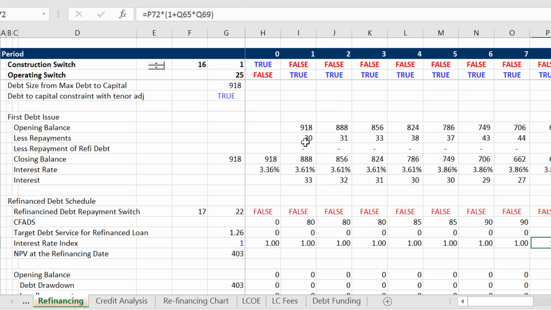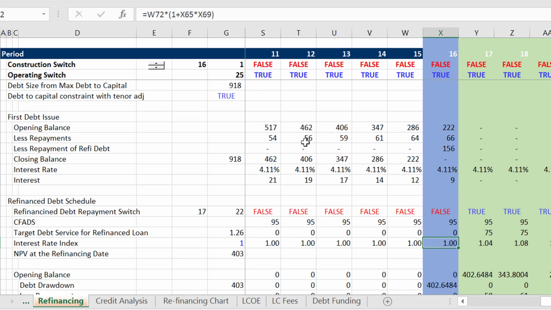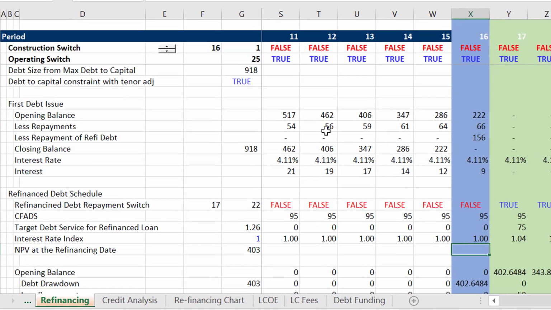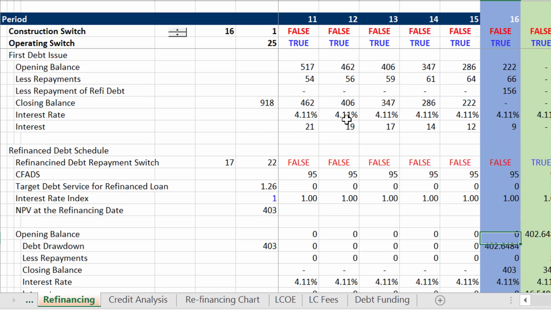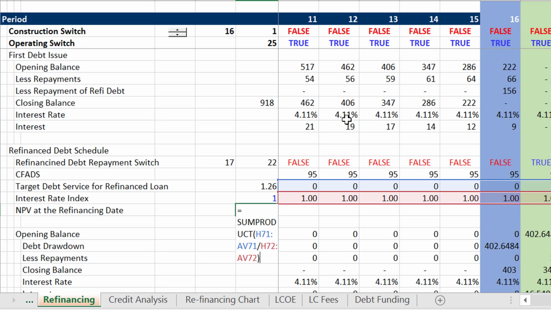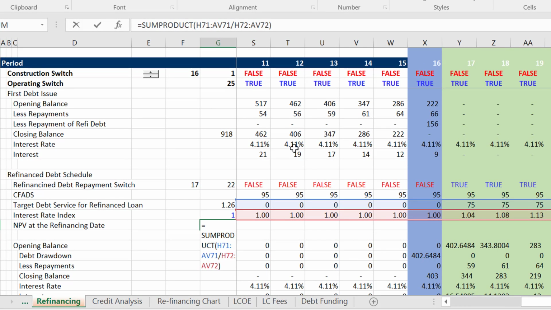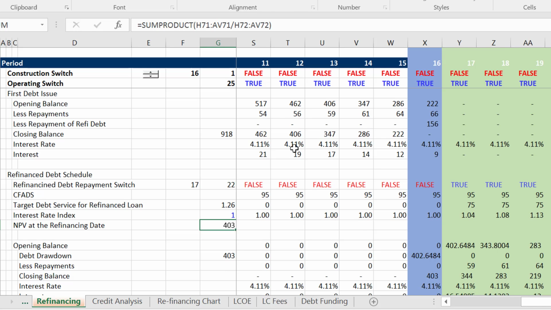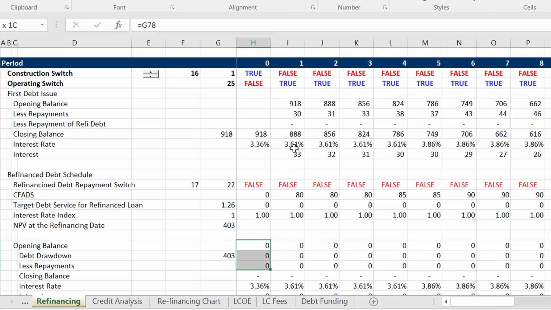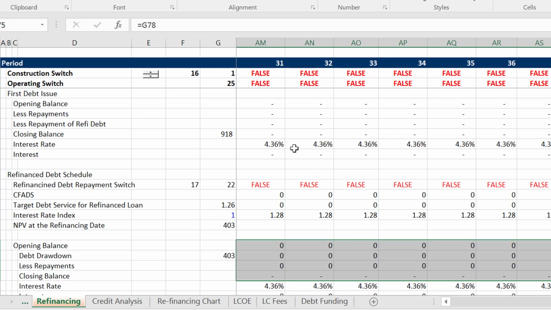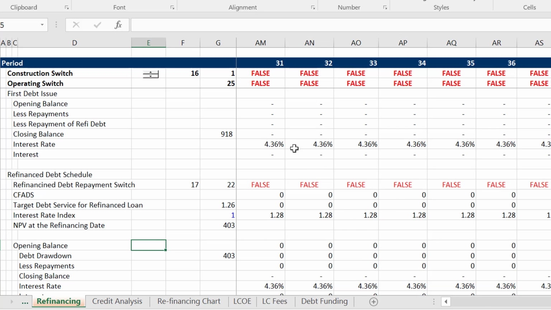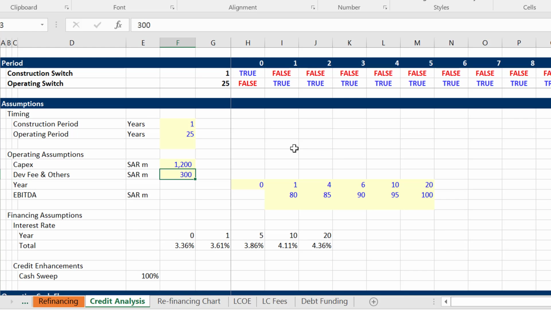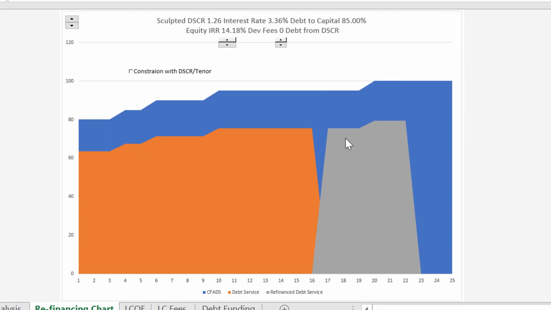And then we start counting our interest rate index. That's the key. You start counting this just at the date of the refinancing. Then you use your same old NPV formula with the sum product where you divide the cash flows by the interest rate index. No circular reference, nothing fancy. And then you put your interest rate here, okay? And once you do that, we can have that. So now there's a refinancing.